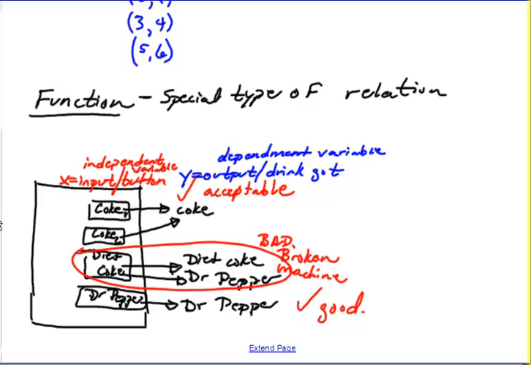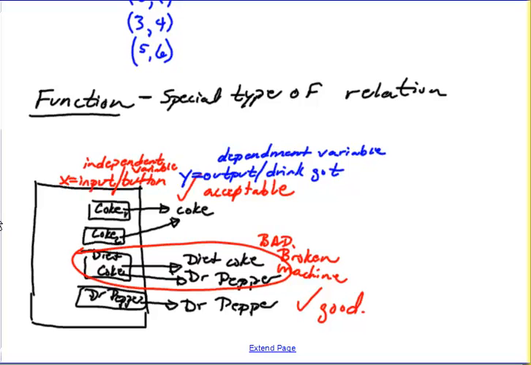Let's take this analogy of a working Coke machine, though, and set up some rules for this function that I'm telling you what a function is, for this definition. Tell me about it, guys. If I have x's and y's, can my x's repeat? Can I have two of the same x? Sure. Can my y's repeat? Can I get double y's? No, you can't get two y's coming out.